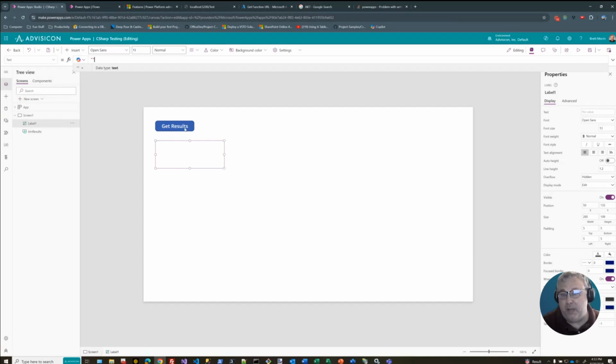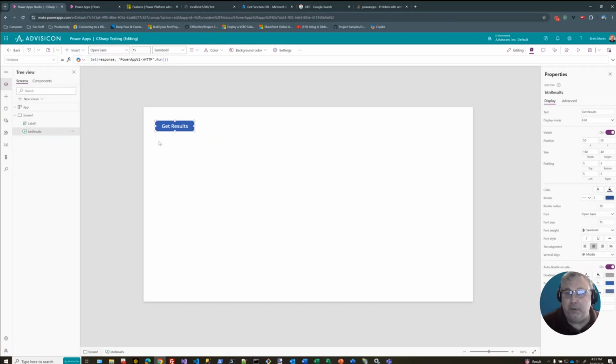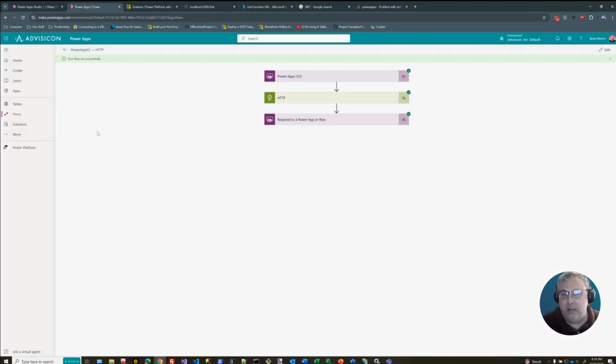What I'm going to do is get the results here first. So, come in here, a button is what I would add. So I'm just adding a button. If you're following along, you can go here and add a button, drag it over. We have the text get results, and this is the name of my button. When I click on it, I have options to do. In this case, I have to invoke something that I have to set up first, which is the name of my flow, which in this case is Power App v2.